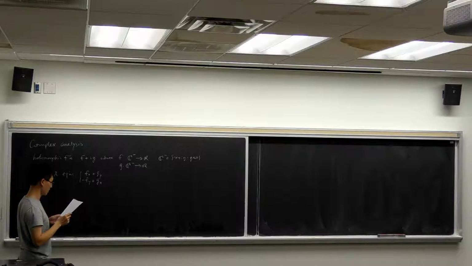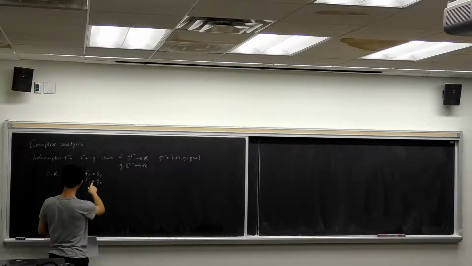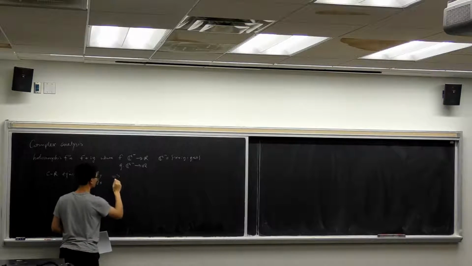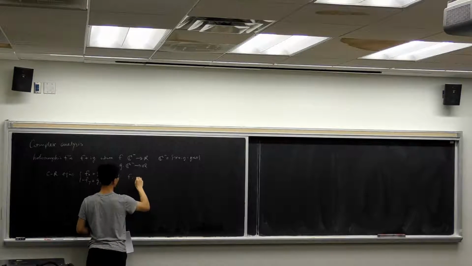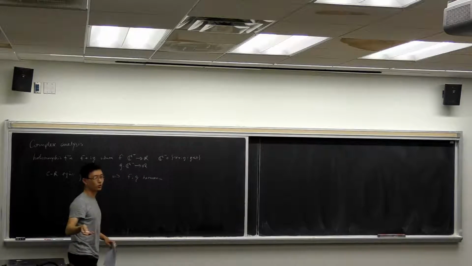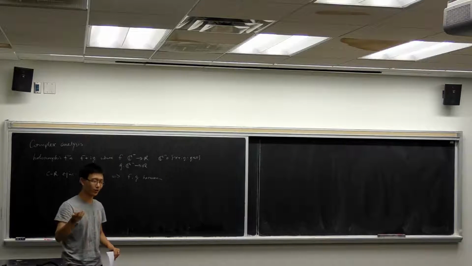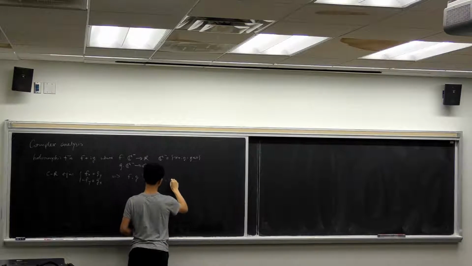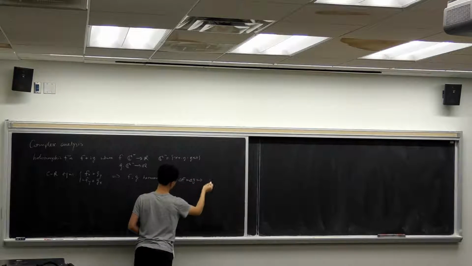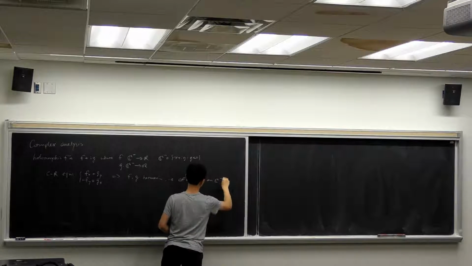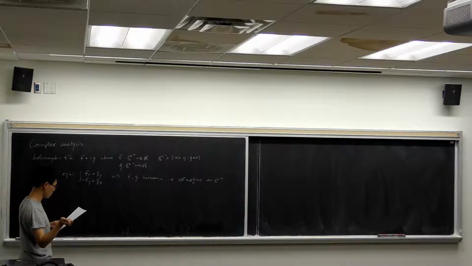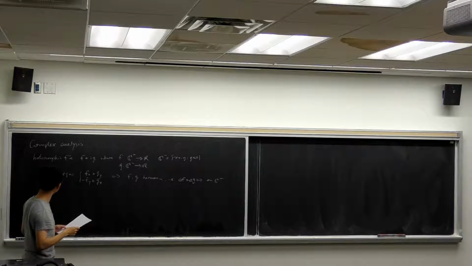Right. And what else do I need? Okay. By the Cauchy-Riemann equation, one can easily derive that both f and g are harmonic functions on R2 with spatial variables x and y. In other words, Laplacian f equals Laplacian g equals 0 on C minus. Okay, I think that's all I need from complex analysis.